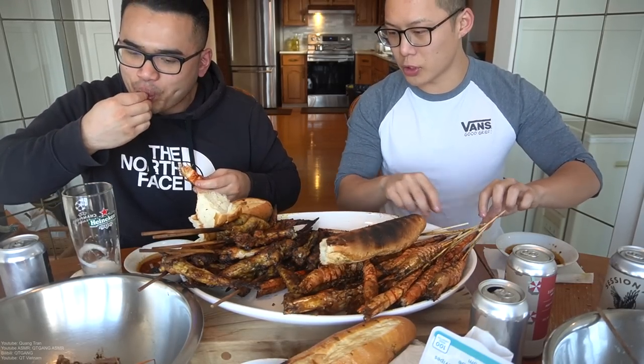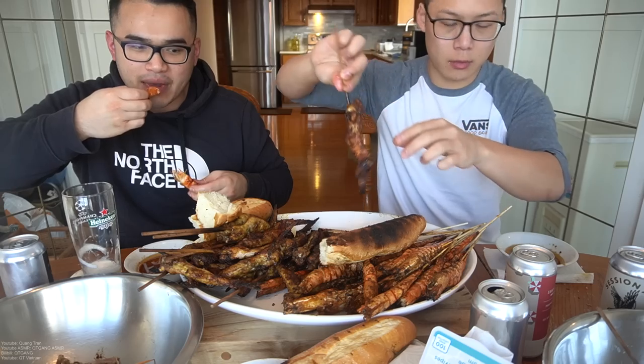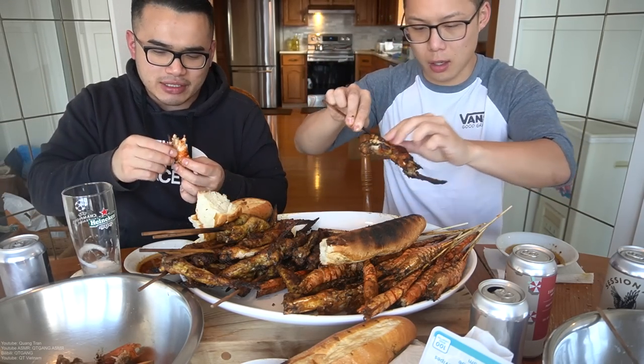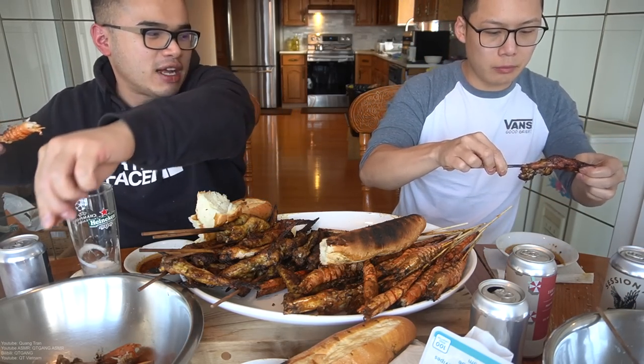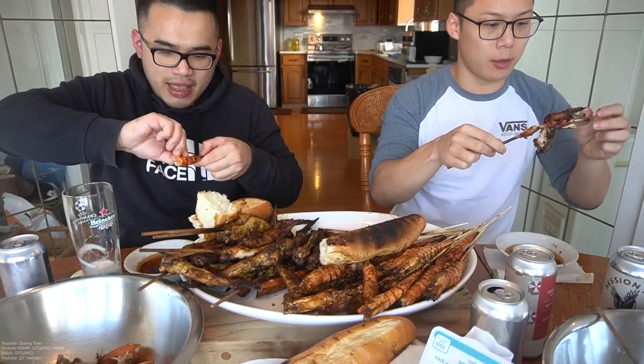How do you like it? I haven't even had the shrimp yet. Your chicken's bomb, really. You gotta try the shrimp when it's warm. Shrimp is awesome. Do you dip the chicken in the butter? I've just been dipping the bread in the butter to be honest. The chicken's well seasoned with that beautiful no-name brand.